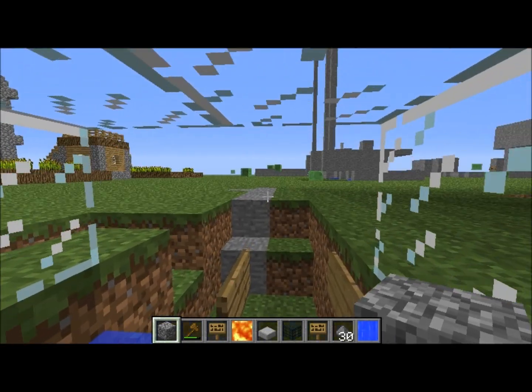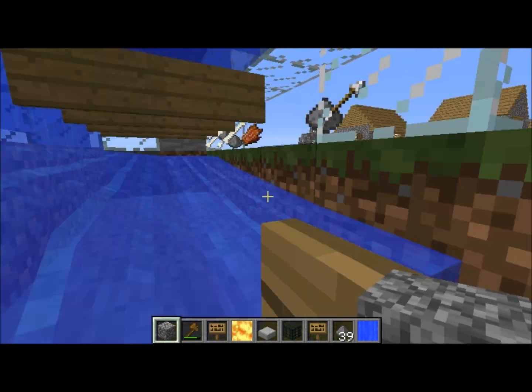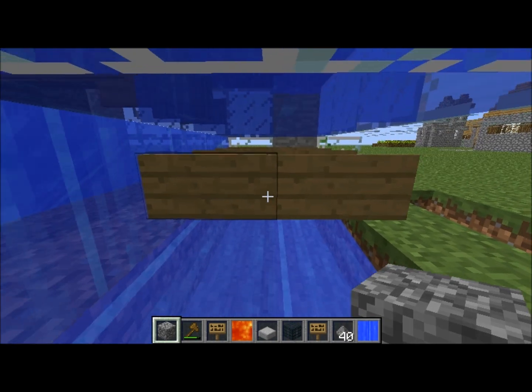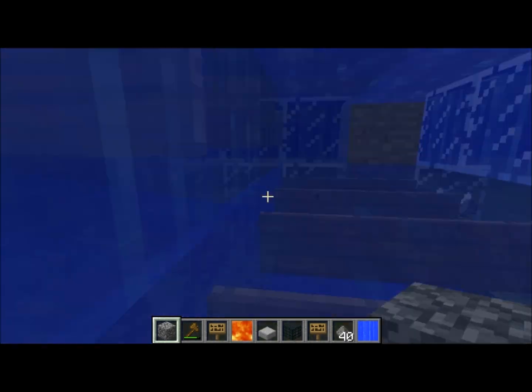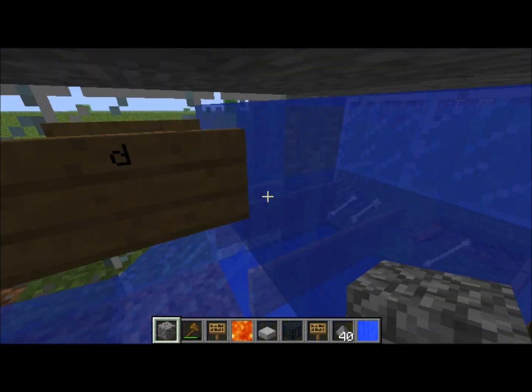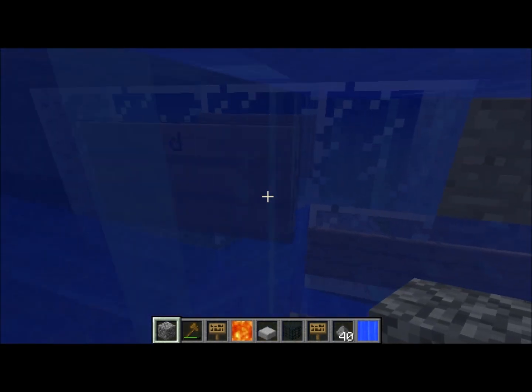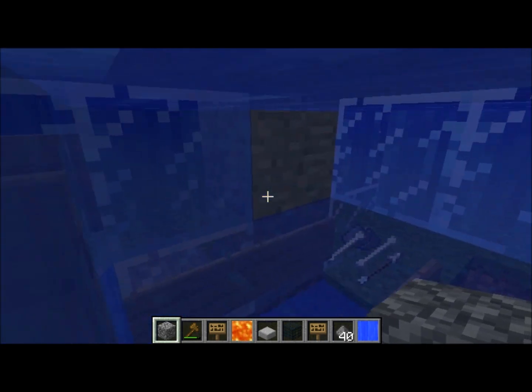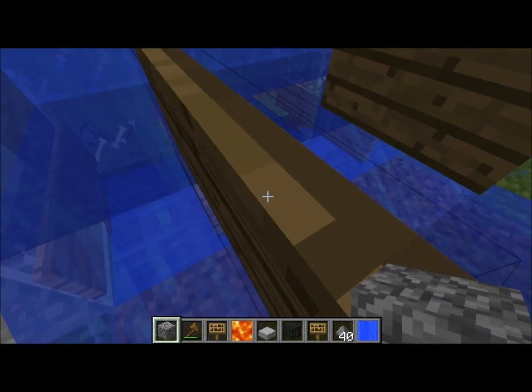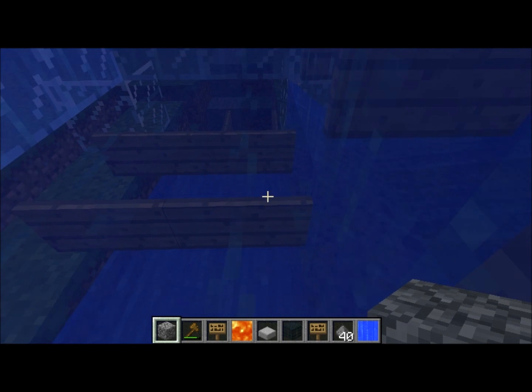Now, me, I can just get straight out of here. No problems whatsoever. Now, you might be wondering, why don't the mobs do that? Well, that's because of their pathfinding and, wow, fail. That's just how it goes, though, when you're trying to do this type of thing. You just get too lazy to do it. This is pushing them into here. They really have no choice.